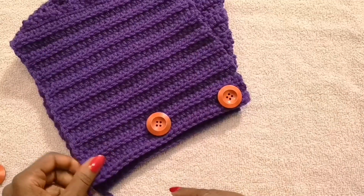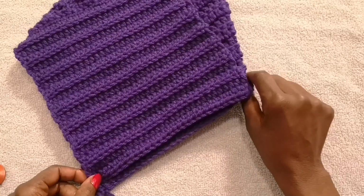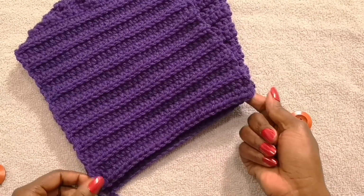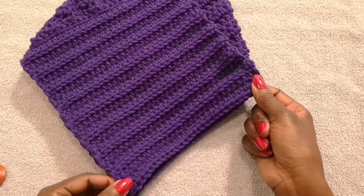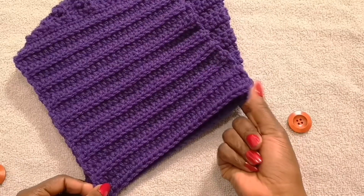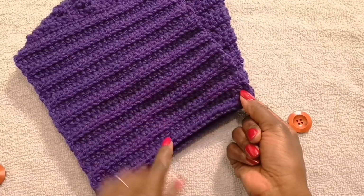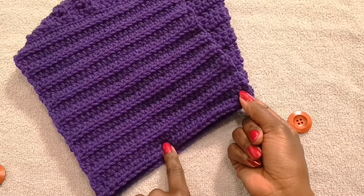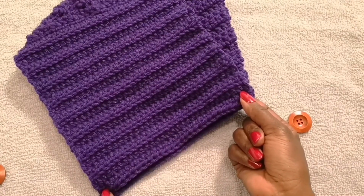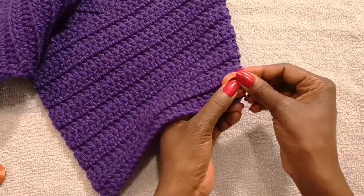So I will show you guys how to put one button in, and then the rest of it you will do on your own. As you can see here, I'm just going to line my work like this to give me an idea where to put the button. I'll put it right here on the inside, and then the second one will go as middle as you can possibly get it. Just guesstimate until you know where the middle is, and then the other one will go to this end. So I'll show you how to do this one here, and then you will be able to do the rest of it on your own.